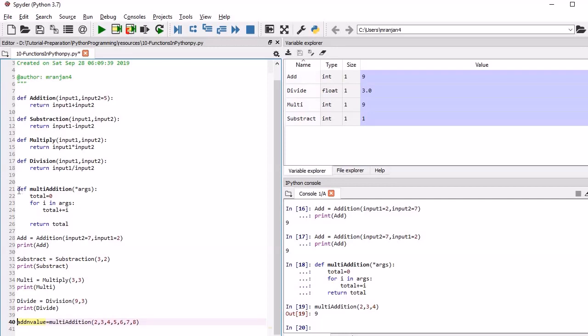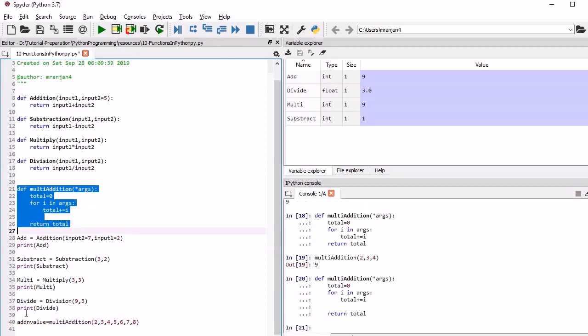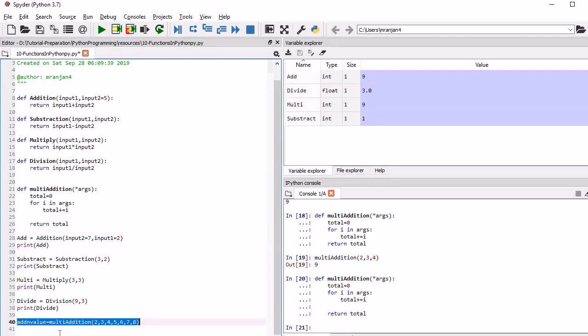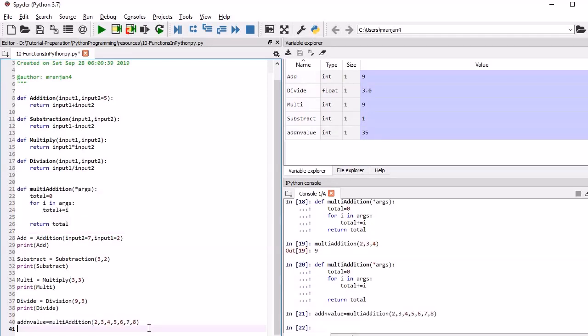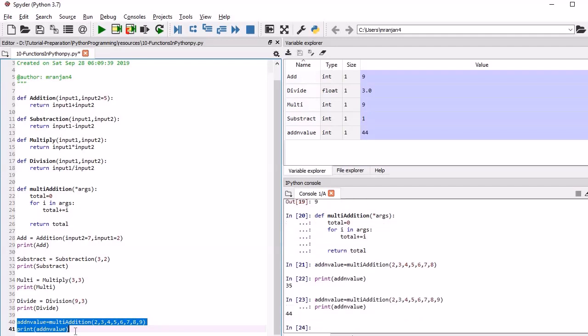First you have to save so that it will be loaded into memory, and now you will run it. We need to print it, sorry for that, we need to print the value add n value. Now it will give us the return result: 35. Suppose you want to add another number, 9, again you run it, and it will accept that number. So this is called an arbitrary argument.